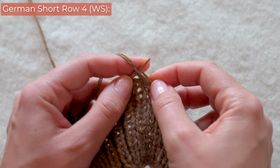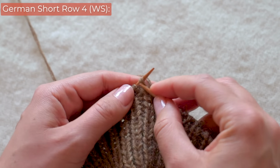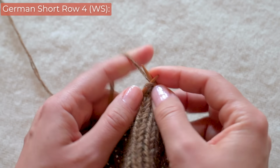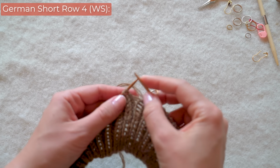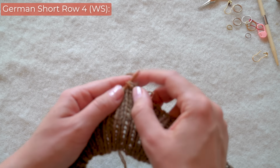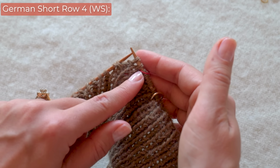And then I continue again doing my purls through the back loop and knit all my knit stitches until I get to my 4th marker. So I just work past all of these markers. Right, I've just slipped my beginning of round marker, and now I'm going to be working the second shoulder seam stitches. All right, I've worked all my stitches. I had my beginning of round marker there. There are my shoulder seam stitches.